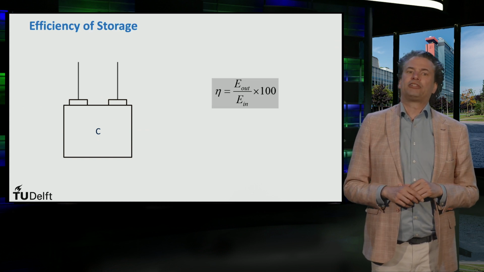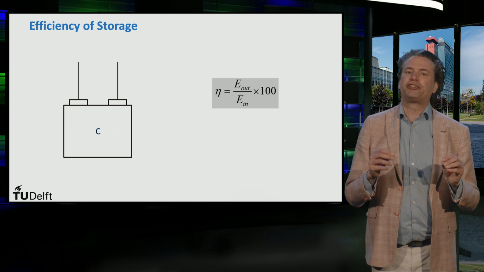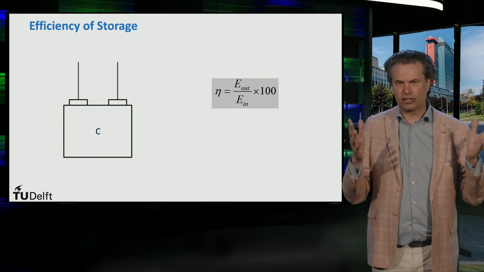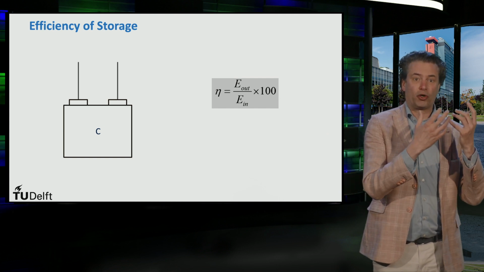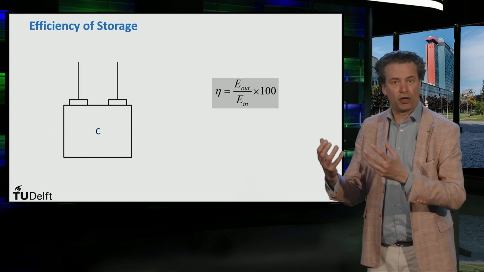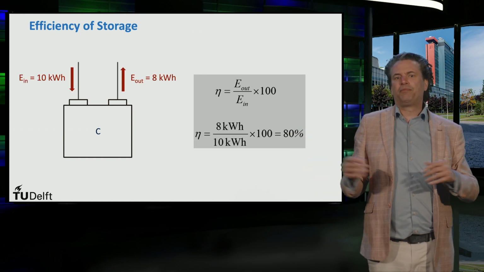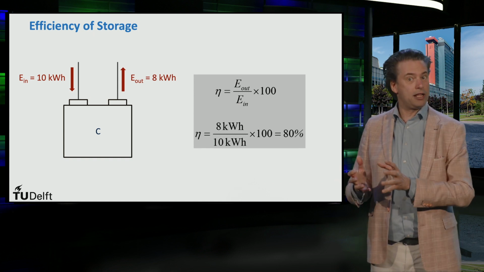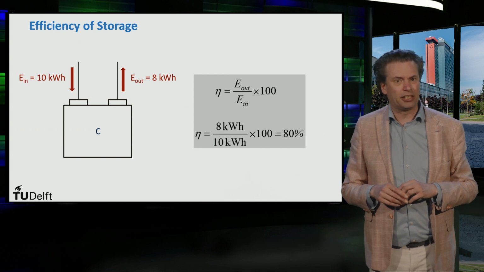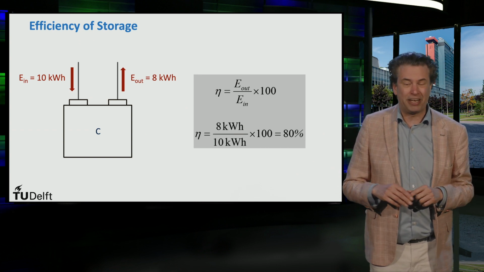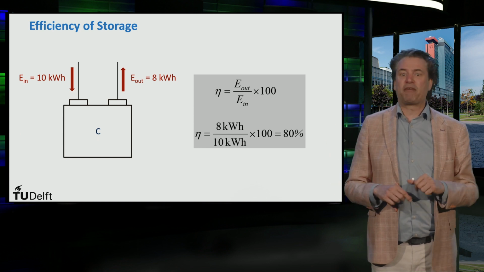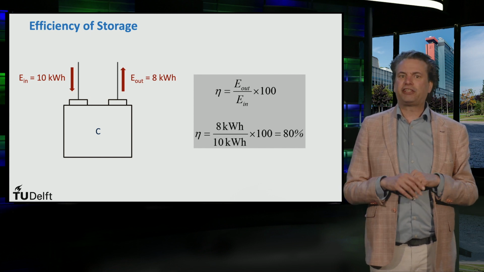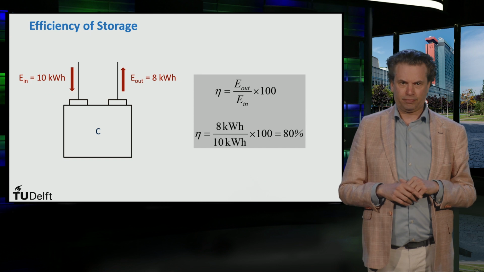To design a PV system, it's also very important to know the efficiency of the storage system. For batteries, usually the round-trip efficiency is used, which is given as the ratio of the total storage output to the total storage input. For example, if 10 kilowatt hours is pumped into the storage system during charging, but only 8 kilowatt hours can be retrieved during discharging, the round-trip efficiency of the storage system is 80%. The round-trip efficiency of a battery is basically a result of two battery losses. Thus this efficiency is broken down into two efficiencies.